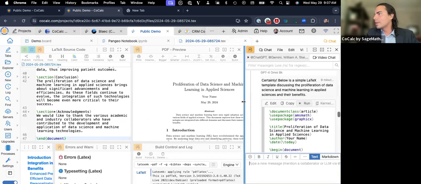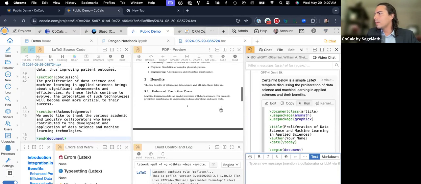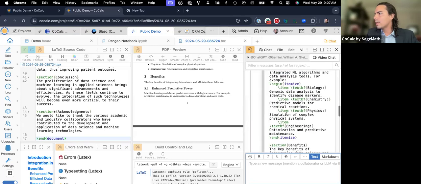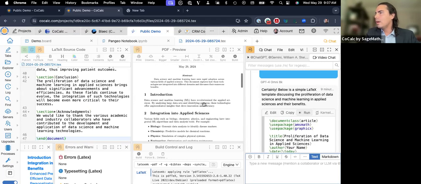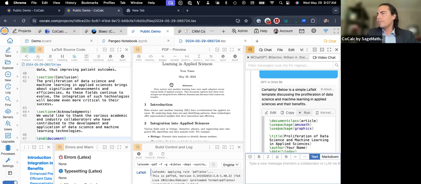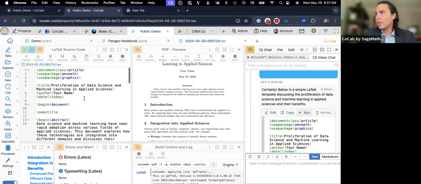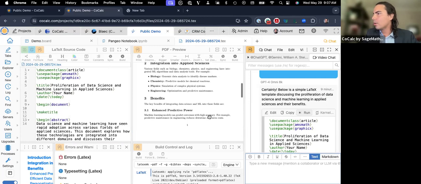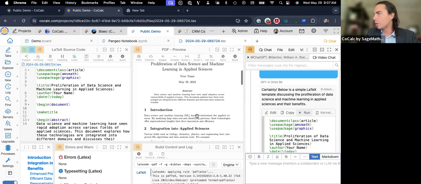So you can see here, I actually created a nice little LaTeX template using our AI integrations, and I went ahead and copied and pasted that in. So if you've ever used something like Overleaf, this should look fairly familiar to you. One key aspect that I would say differentiates our LaTeX editor is the fact that you can actually run code using the package PythonTeX or using the package SageTeX. Write a line of Python code and immediately have your plots or visualization show up inside of your PDF, which can be really nice without having to port those images over from some external file.